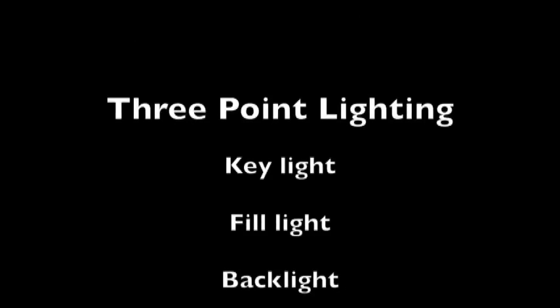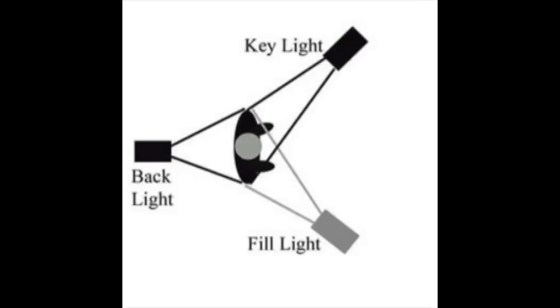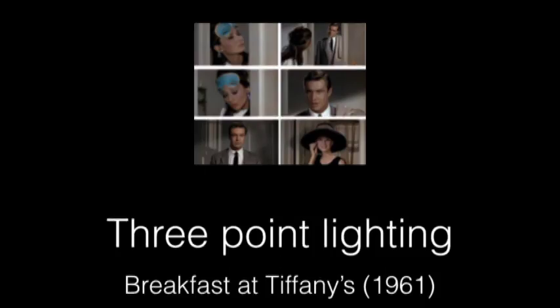Three-point lighting consists of a key light, a fill light, and a backlight. This arrangement provides even illumination of the scene and is the most commonly used lighting scheme in a typical narrative film. The light comes from three directions, and it provides the subject with a sense of depth in the frame, and it eliminates all but fairly light shadows. In the example of Breakfast at Tiffany's, the characters and environment are evenly illuminated. Very light shadows can be seen in the background, but they are not so heavy that we attribute any meaning to them.